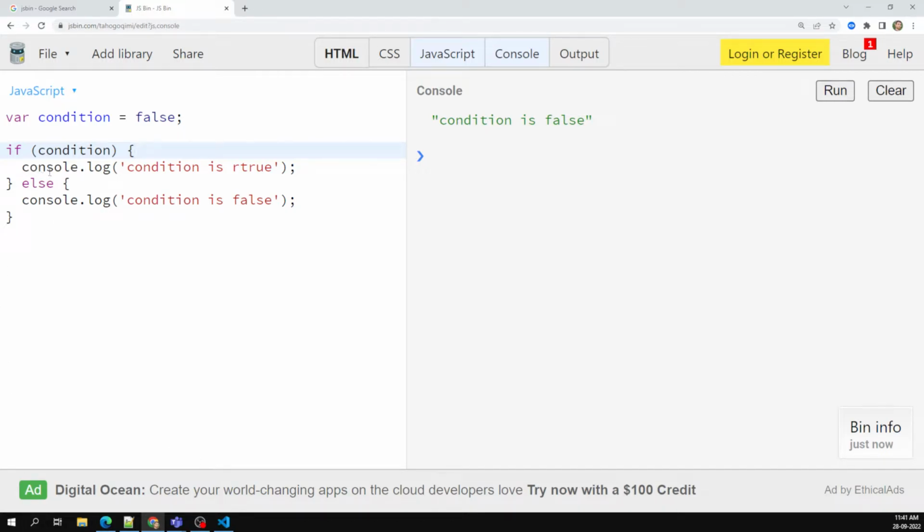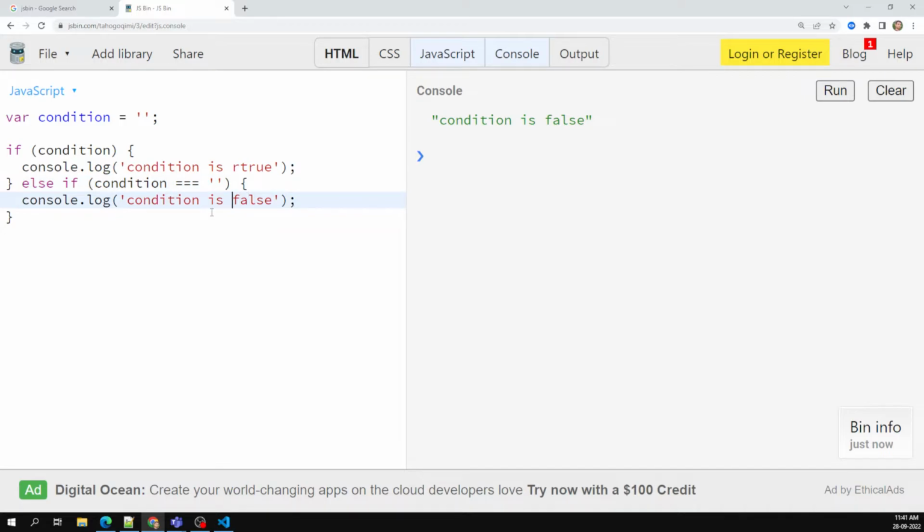Also if you want to give a nested if condition, you can write else if condition is equal to empty. If the first condition is false, then I will check else if condition is equal to empty.